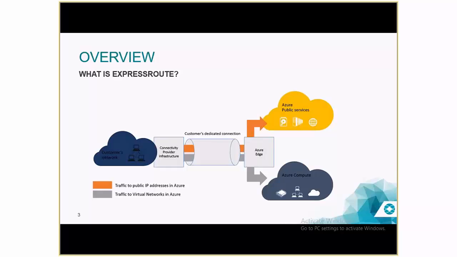So can you reach the public services through the ExpressRoute, or can you only get to the public services over the internet? No, you go to them via the ExpressRoute. Well, we'll go into a bit of detail further on, but essentially you set up two connections into Azure. One's for private, one's for public, and you can connect to anything that's on the Australasian continent within Microsoft through that public peering connection.